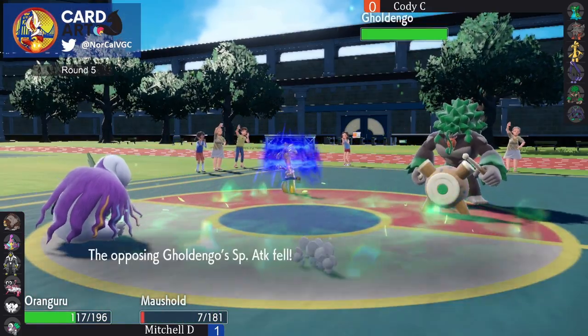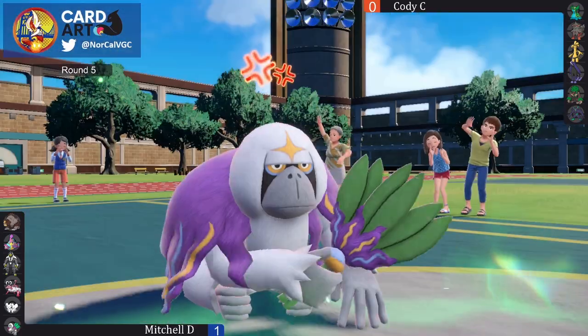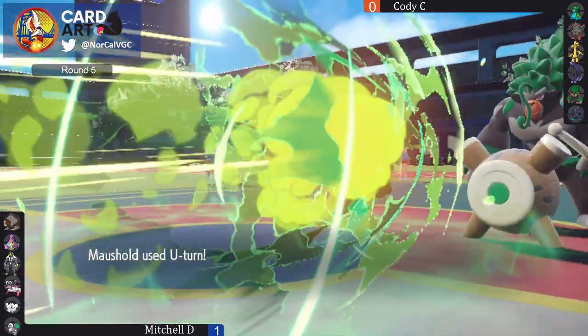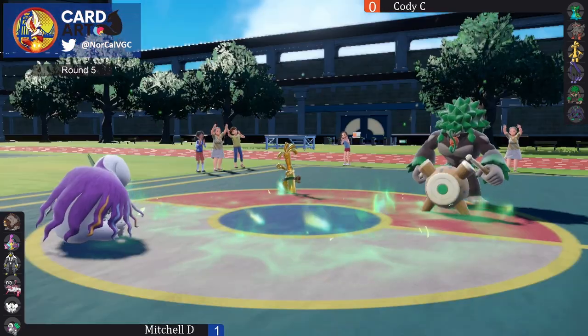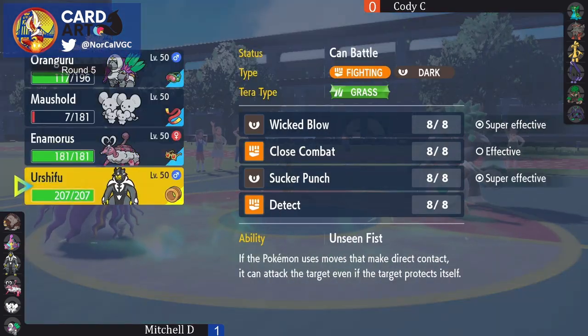Big ol' Make It Rain comes out. Maushold once again surviving just barely. And Rillaboom does actually get the Taunt off onto Oranguru. Was not redirected by Maushold there. Maushold is going to, again, leave the field, U-turning out. But now Trick Room is not going to be able to be set up because of the Taunt. Yep, Rillaboom with Taunt is going to be important here.